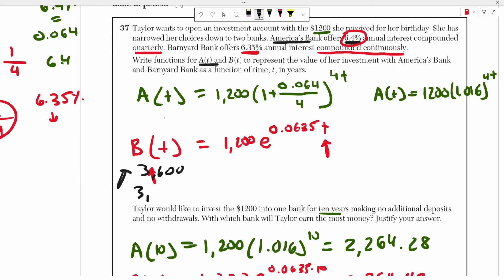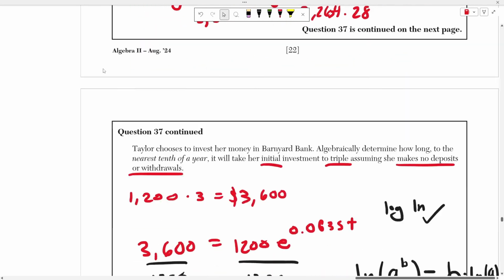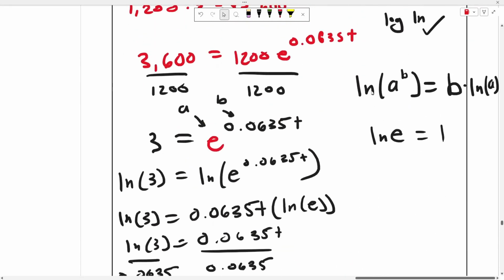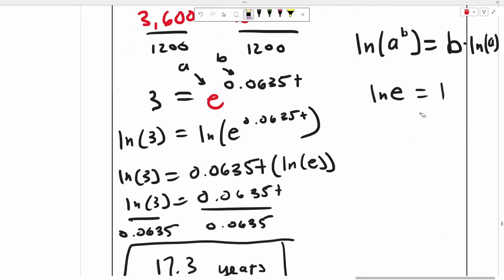If you get 3,599.999, you can assume that you're right as well. So again, all you needed to know for this problem is just your natural log rules, and that the natural log of e is equal to 1. This is why we use the natural log instead of the log, because the natural log just simplifies it into 1. Super easy to work with.